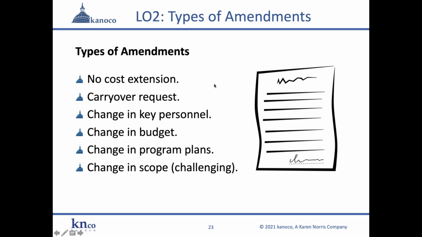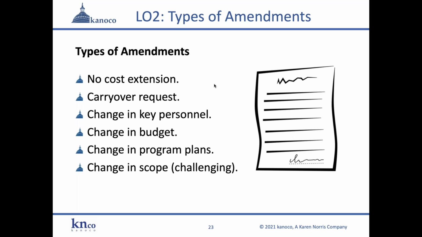As a result of those different types of unexpected circumstances that may occur during project implementation, there are specific types of amendments that are commonly used. One is the no cost extension, and that's to extend the project end date, the end of the period of performance.